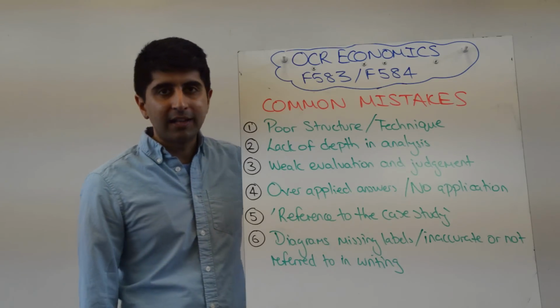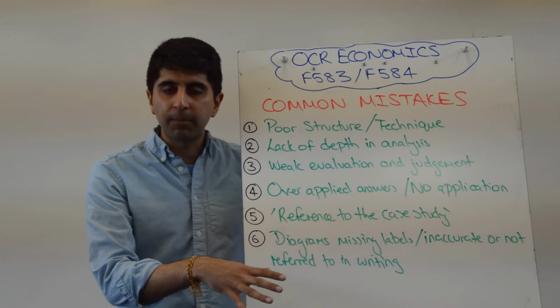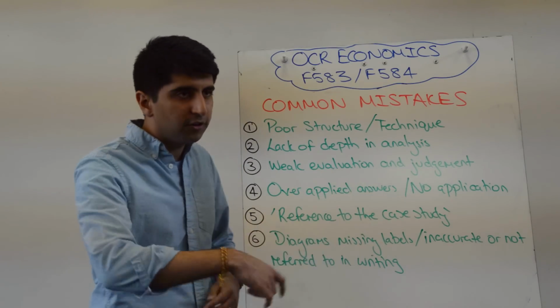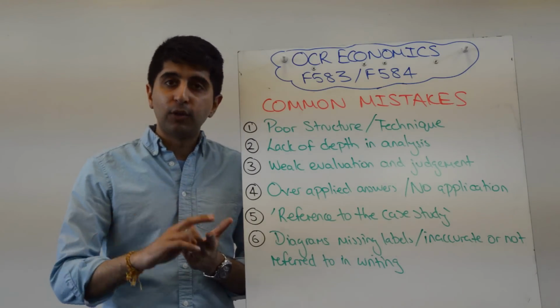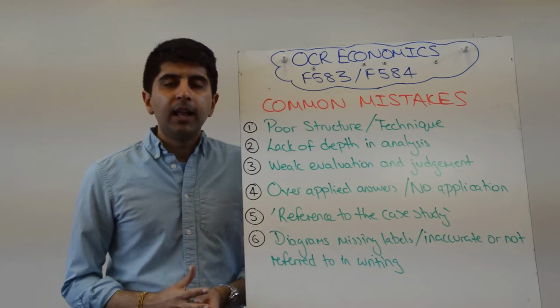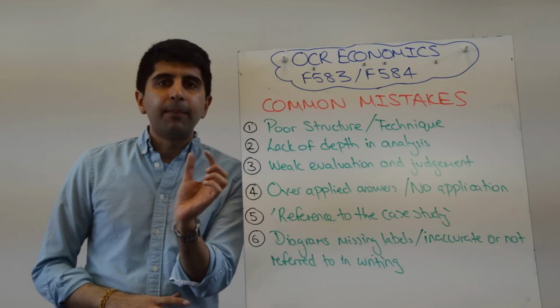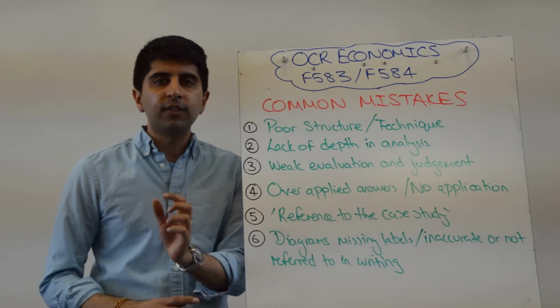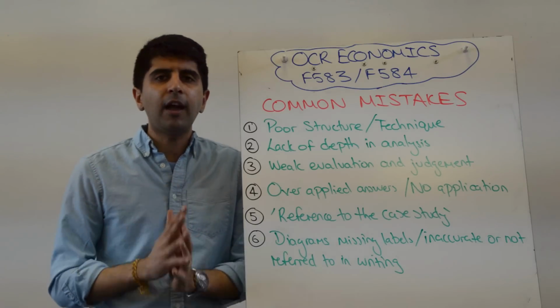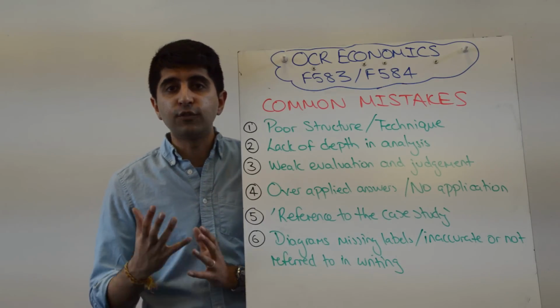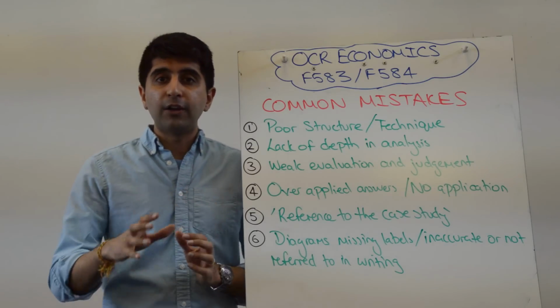Weak evaluation and judgment. I've covered how to do that properly in OCR. Your evaluation is just your other side of the argument, right? In OCR, when you think about your limitations, your other side. And again, not doing that in depth is a big weakness. Lots of students think, oh, my depth is only on the one hand, on the other hand I don't need to write much depth. Terrible mistake. On the other hand, you've got to write in as much depth as you did on the one hand.